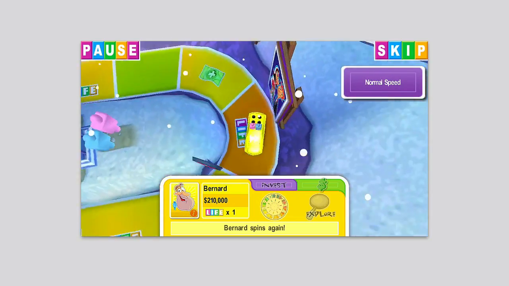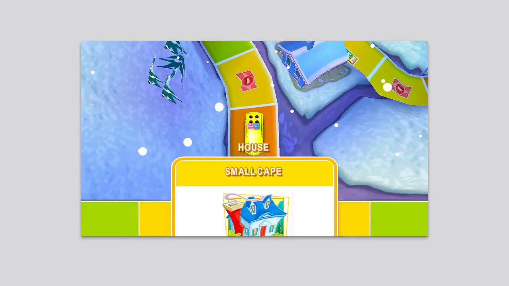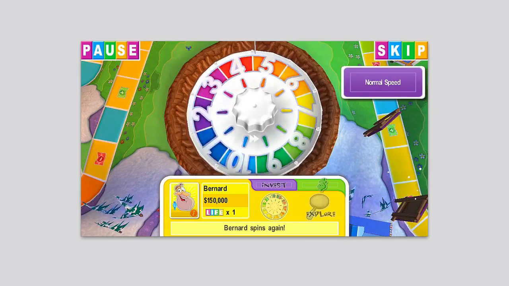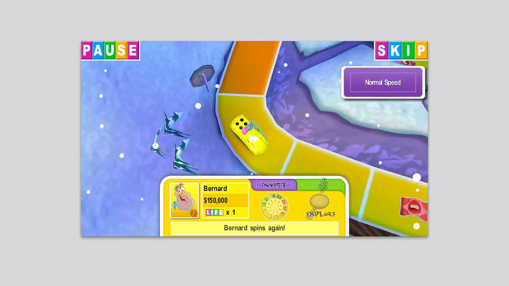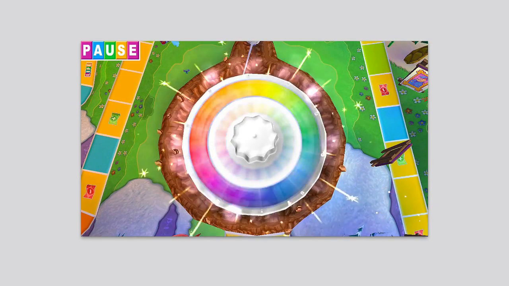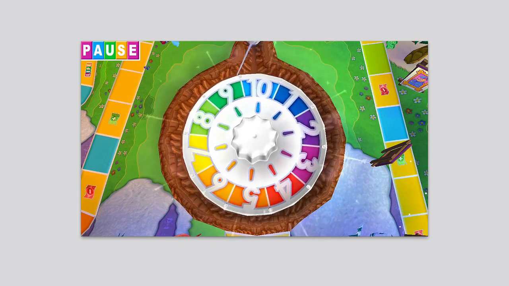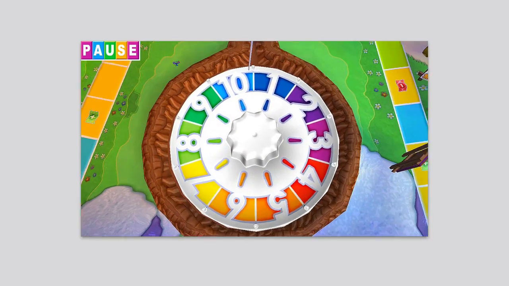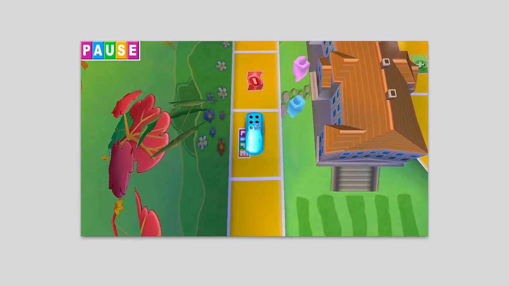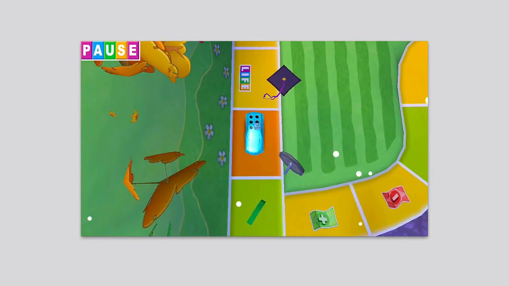So you can see here, I'm going to go through that quickly. I'm just going to go one more turn here to show you some more of the game. I'm going to skip his turn here, which is also nice. You can also skip the CPU's turn if they keep on getting a chance to keep on rolling. So you can see here, I got a 10, so I'm going to advance 10 spaces here, and I'll probably get to make a decision when I come to one of these stopping points.